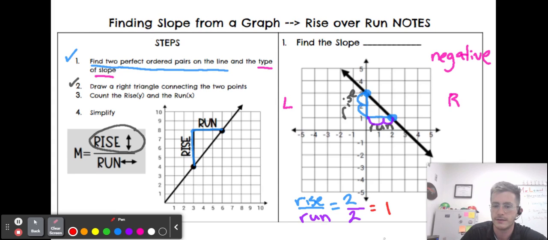So in that case, remember that I should have a negative slope, right? So if it's a negative slope, that means the rise was actually negative 2. See how I was going down 2? So rise can be either going up or down. If it's going down, then that means that's a negative. That would make my answer a -1. Remember, we had a negative slope from the beginning. So slope would be -1 on that one. Let's go ahead and try the next one.